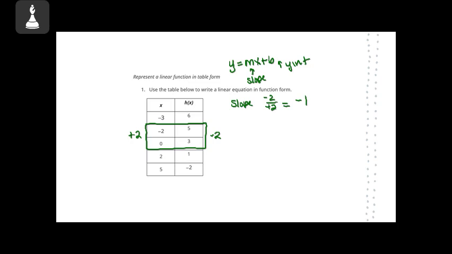The second piece you need is the y-intercept. So you're going to look where x equals 0. So x equals 0 is here. What is the y-intercept? The y-intercept is 3. And once I have those two pieces, I can go ahead and put them in my equation. Instead of y, we're using the function h of x. So it's negative 1x plus 3. You remember we did this back in the second chapter.